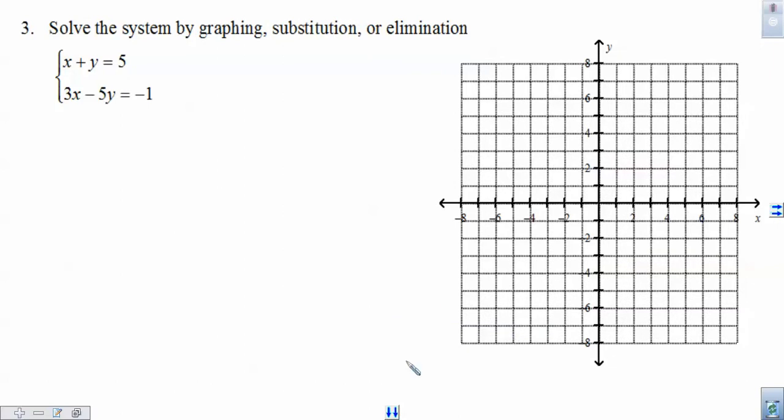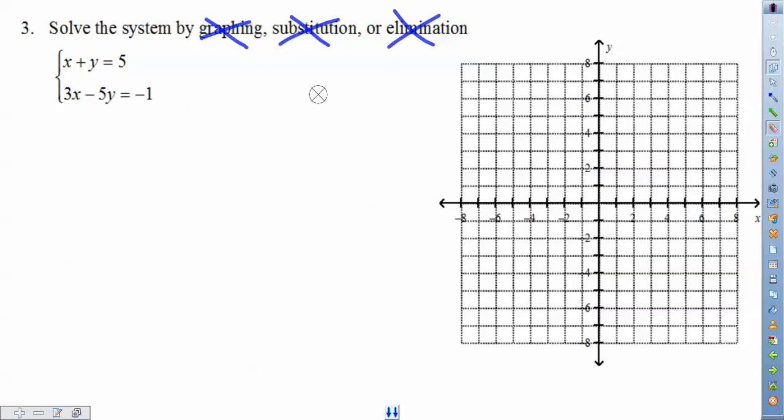Number 3, solve this one, graphing. Y equals, nope. Here, substitution, variable by itself, nope. Elimination, do we have elimination? We need same variables, that's 1, that's 3, no. No. 1, no. So this will happen. And when this happens, you need to figure out what's going to be the best course of action to improvise here. Let me show you one particular way that actually wouldn't have been that bad.